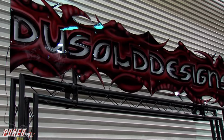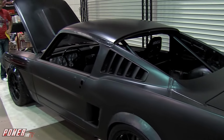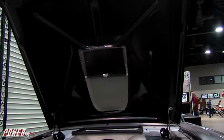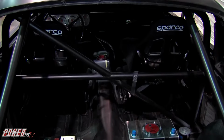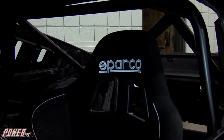How you doing? I'm Luke with the Car Guy Show. Tell us about your car and a little about yourself. This is a '65 fastback we're building for a customer. It's got a twin turbo 434 in it. We built all the turbo stuff, intake, everything in-house. It's got Detroit Speed front suspension and an Aluma frame. It's a really cool setup. It's going to be set up to do autocross, road course, drag strip, Texas Mile, pretty much everything we do with our current '67 Camaro, Mark's going to be doing with the '65.